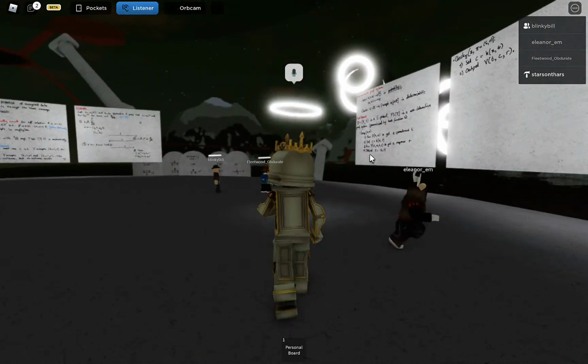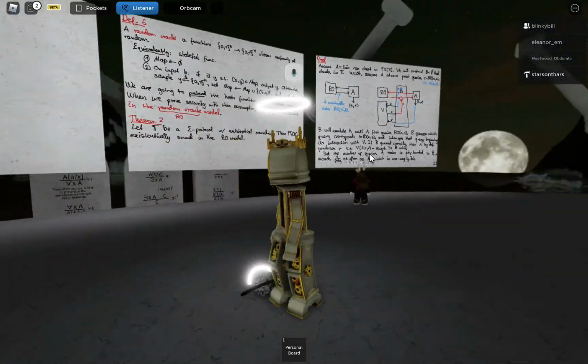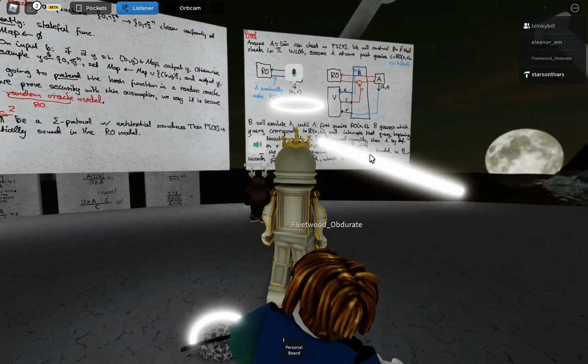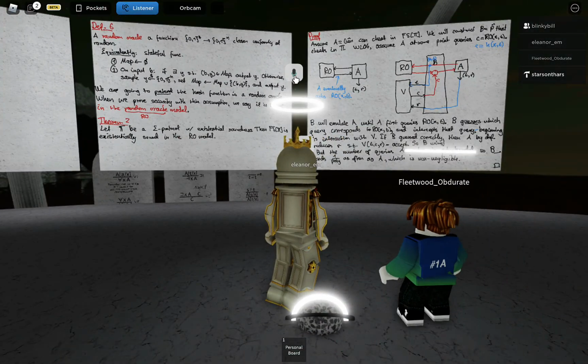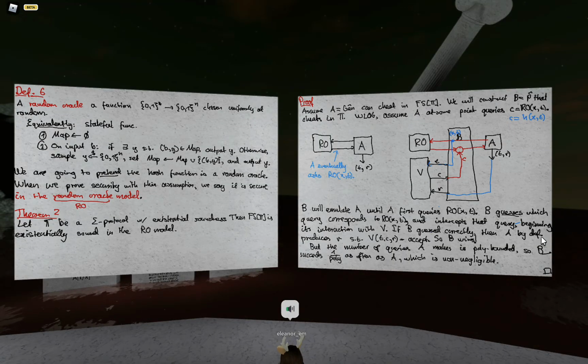All right. So what we're going to try to do is argue that the Fiat-Chameleon transformation of a special sound Sigma protocol is an existentially sound non-interactive protocol. So to do this, we sort of have to make sense of this hash function. We discussed last time how hash functions are kind of nebulous and not really well-defined theoretically. So the way that we'll model them is using the so-called random oracle model.